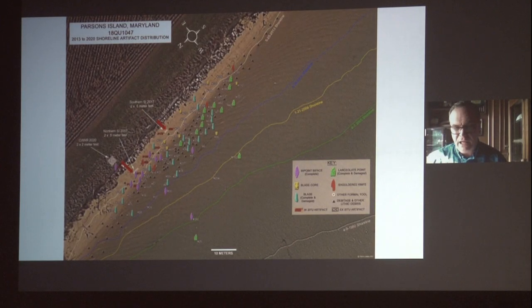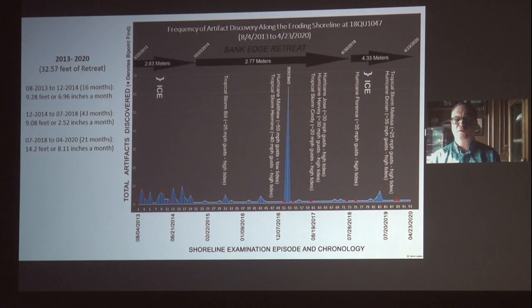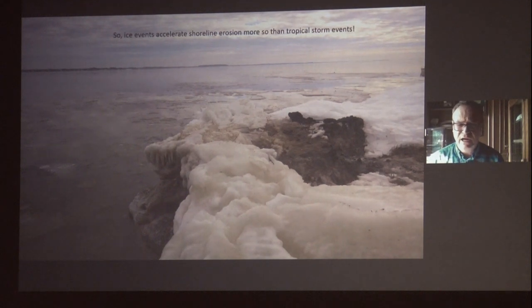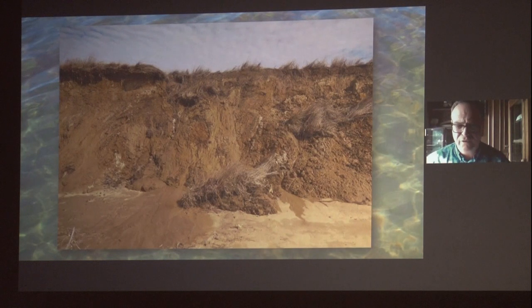Over a 7-year period, we plotted everything, flakes, artifacts, whatever else, but you can see the 2017 shoreline, where those arrows point out into the sand and where the Smithsonian units were, and then you can see the 2019 shoreline. It's retreated several meters. The point being is the shoreline continues to erode. What we learned there over a 7-year period is really storm activity is not your greatest foe. It's ice. Ice in the bay during the winter months causes the banks to be undercut by slabs of flowing ice slamming in. They're like battering rams.